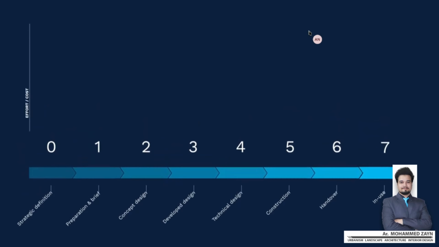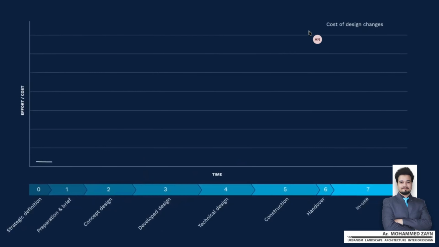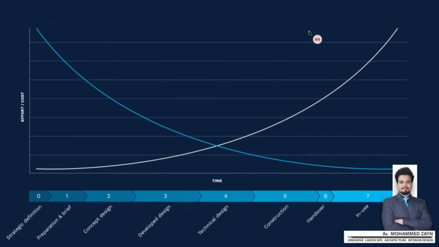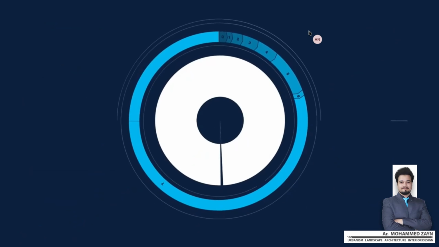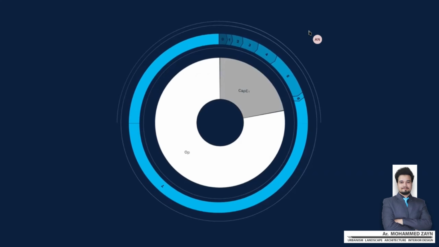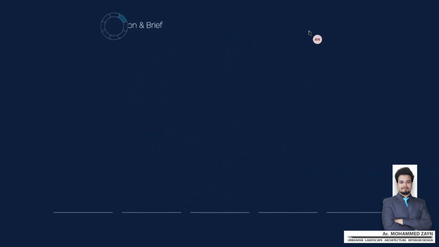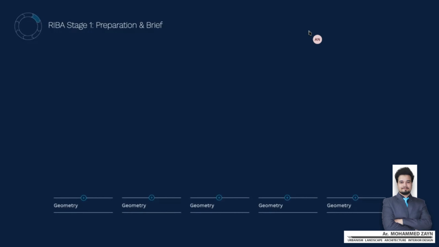The decisions made during the design and construction phase can have a significant knock-on effect on the running cost of the building over its lifespan, as you can see on the graph. As the project progresses, the cost of making changes increases and the ability to do so decreases. The cost of operating a building is typically 4 times as much as designing it.